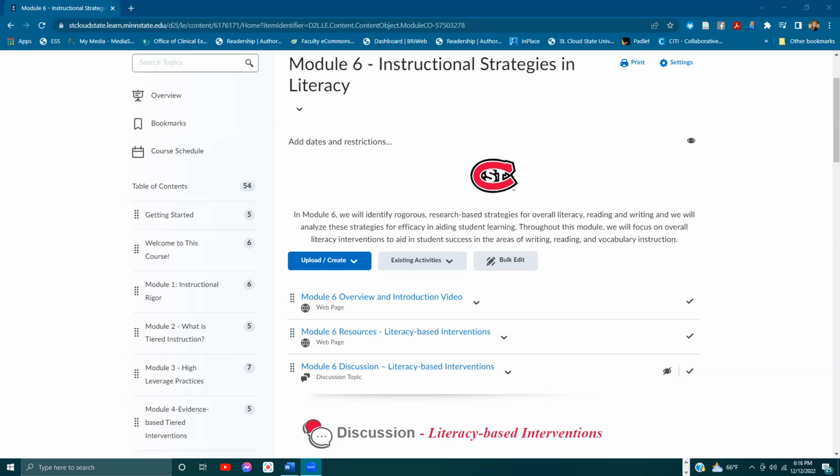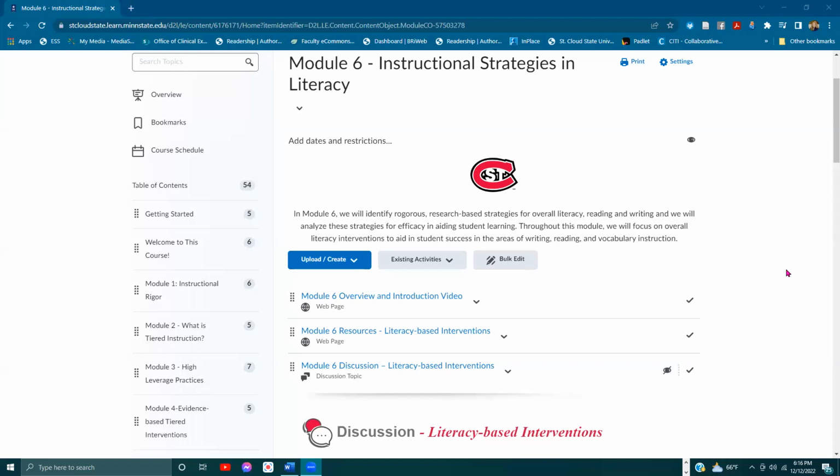And our overarching goal for this module is to answer the following guiding question: what are some rigorous, evidence-based instructional strategies in literacy that we can successfully employ to increase student learning?